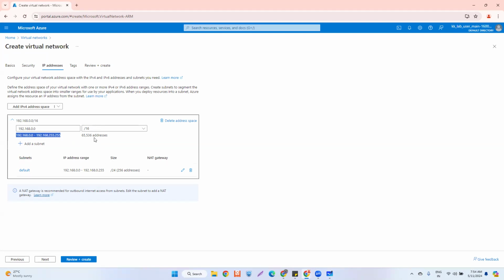So yeah, 65 thousand is too much. We need to think about how many servers will be there, whether these addresses will overlap, and in future how much scaling up or down we can expect. Accordingly we can put the range.